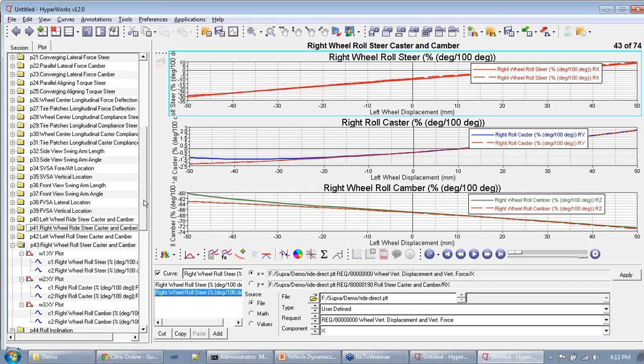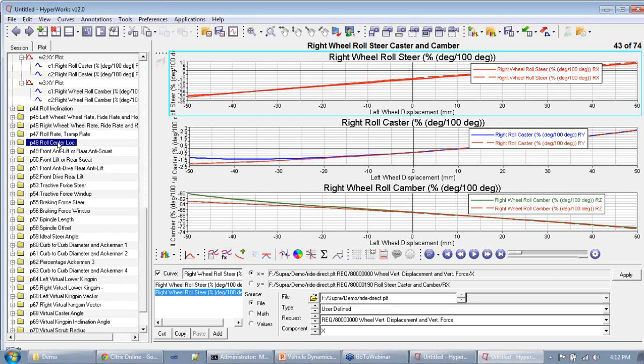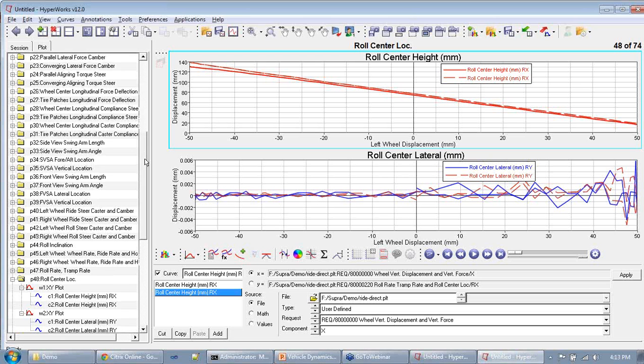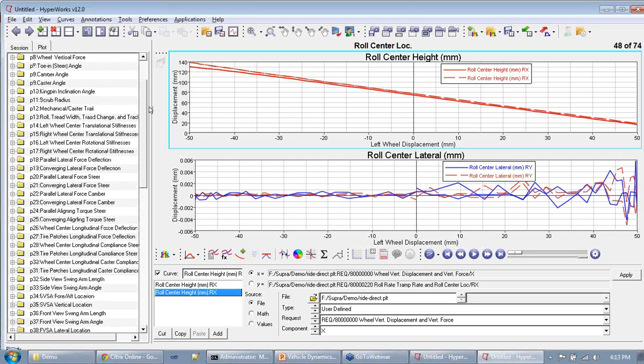So this is the roll center height as the wheel moves up and down, and this is how the roll center moves laterally. You will see that the lateral movement looks really noisy, but that's mainly because it's moving by only a few micrometers. It moves around in the longitudinal direction, and the height moves around significantly, so you can plot the roll center location very easily here. Things like caster, camber and kingpin inclination, you can see the plots here very clearly.